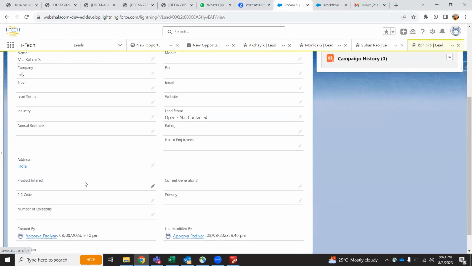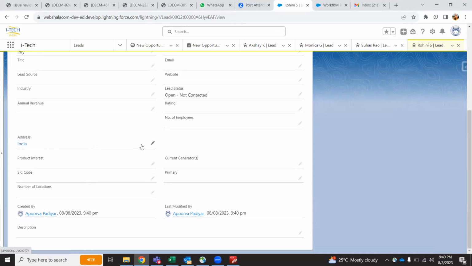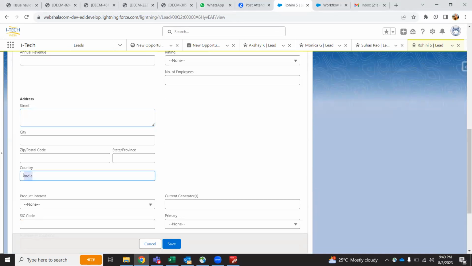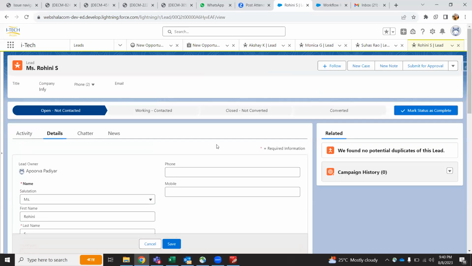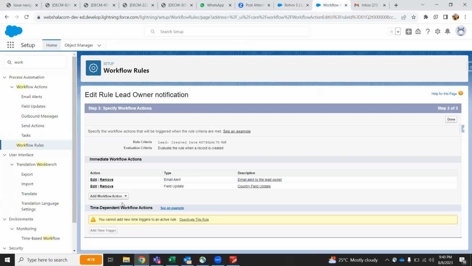The email will go and country will be updated to India, right? Understanding this? What do you mean by field update? What do you mean by email alert? Clear? Yes. Okay, so that is sending an email, updating a field, and creating the email templates.